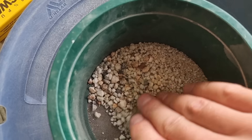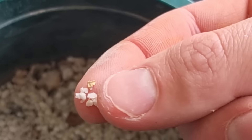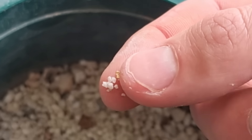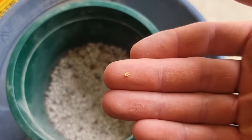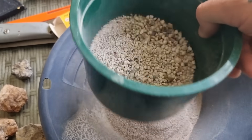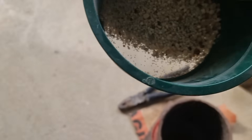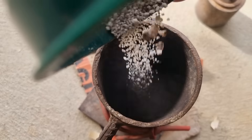It smells like burnt vinegar. I can see one tiny little bit — oh yeah! There we go. One little flakey. Now I've actually got him — he can go in the pan. Gold doesn't break apart like the rocks do; it just deforms, because it's a very soft, malleable metal. Therefore, no matter how much I crush the rock, it's only ever going to squish the gold and never make it small enough to fit through the screen. By seeing nuggets in the screen, I just put them straight in the pan.